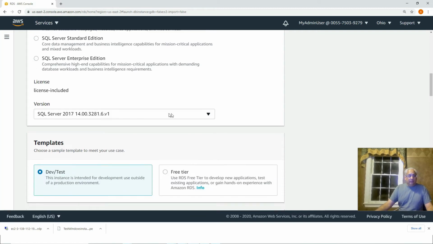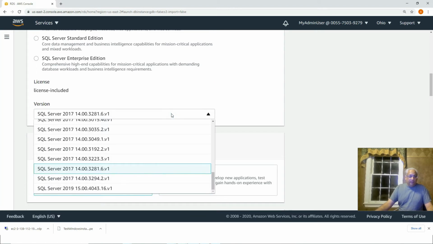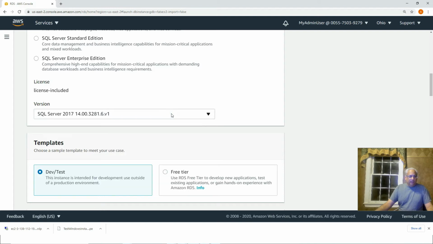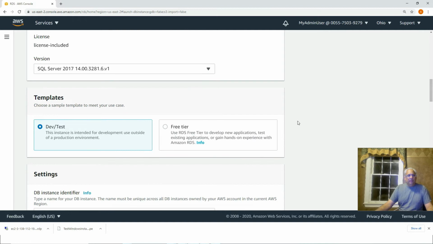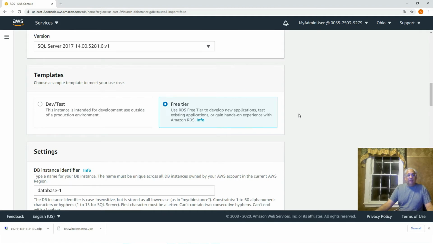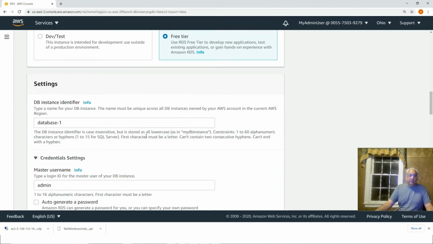There's a version here. There's a whole bunch of different versions, but we're just going to leave this at SQL Server 2017. It's relatively new, and it's certainly useful. We're not going to do dev tests. We're going to do free tier. One of the things that I kind of miss, though, is that I wish they had SQL Server Developer Edition.